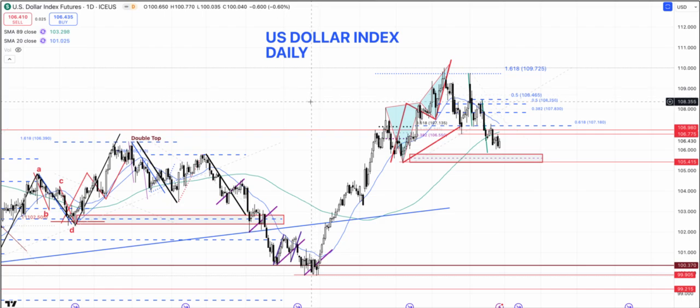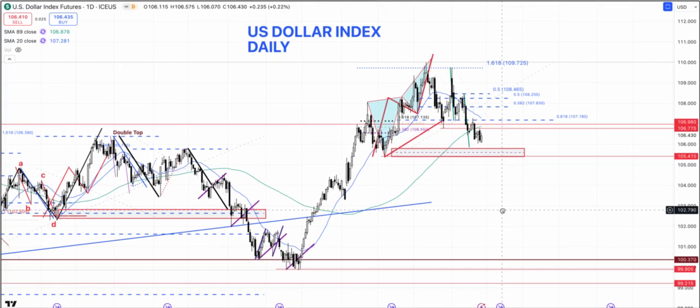So the US dollar has actually been weakening and it's just been moving lower to our daily target, which we had set right here. And on the weekly chart, we had a key level, but the market actually went below that, and now it is kind of back up again. So I'll show you what that level is.